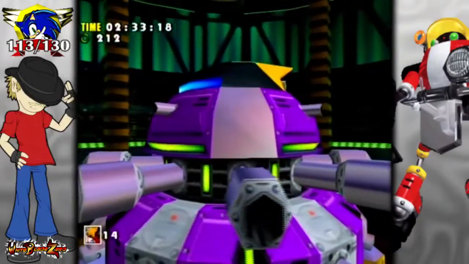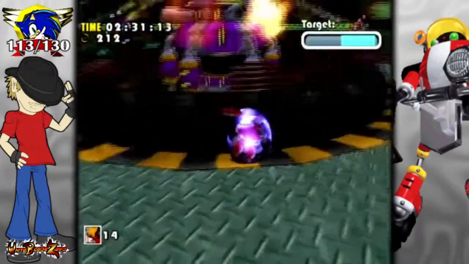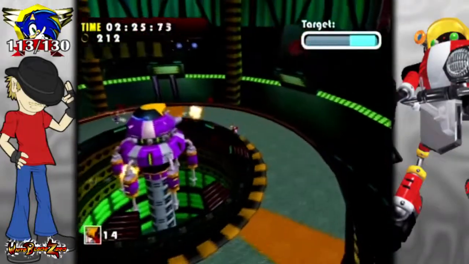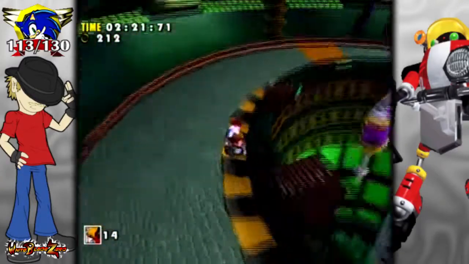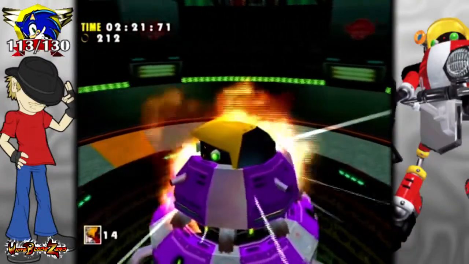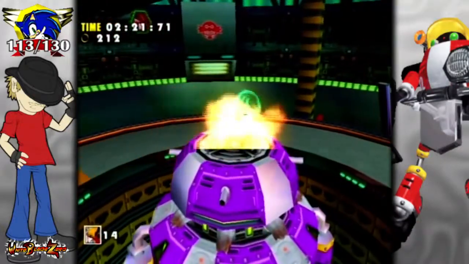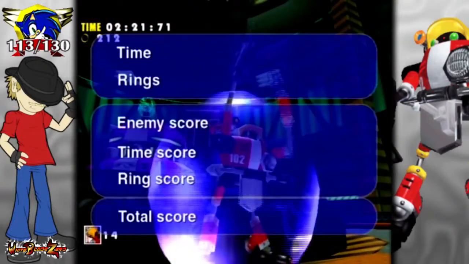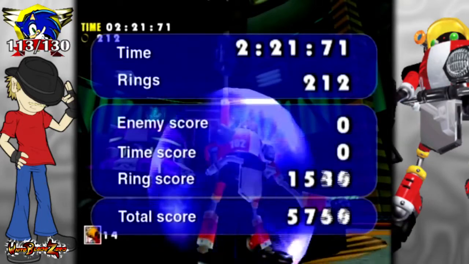Alright, hello, Zeta. Start blasting things! Yeah! Okay, that was maybe a little much. It's whatever. Yeah, all I did was keep mashing the fire button and boom. There we go. That's probably not the best strategy for this, but it seemed to work this time. Now for level A. This ought to be interesting.